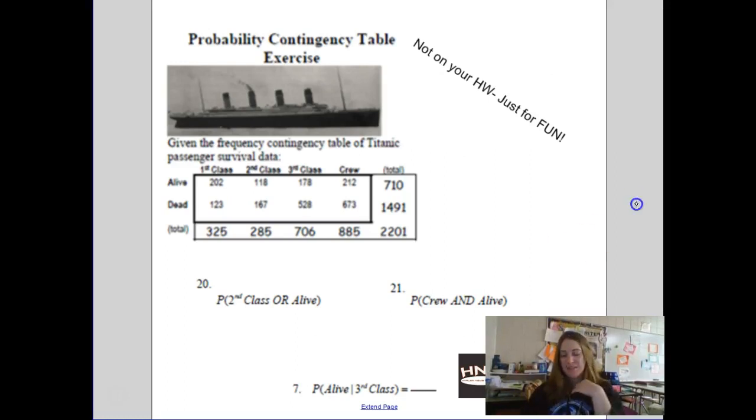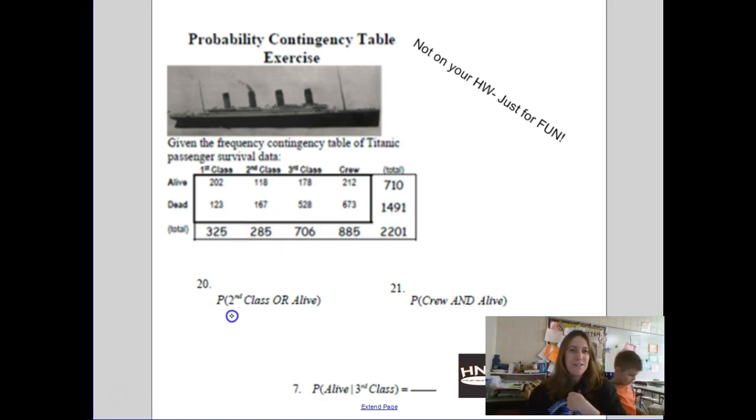So, this next page is not on any of your papers, but I think we need some more practice with what are called contingency tables. This is a worksheet that you may have done in Algebra 2, and it was very morbid. It was about the probability of surviving the Titanic, depending on what class you were in: first class, second class, third class, or the crew. We all watched the Titanic. We know what happened, right? So this question, here's all the data.